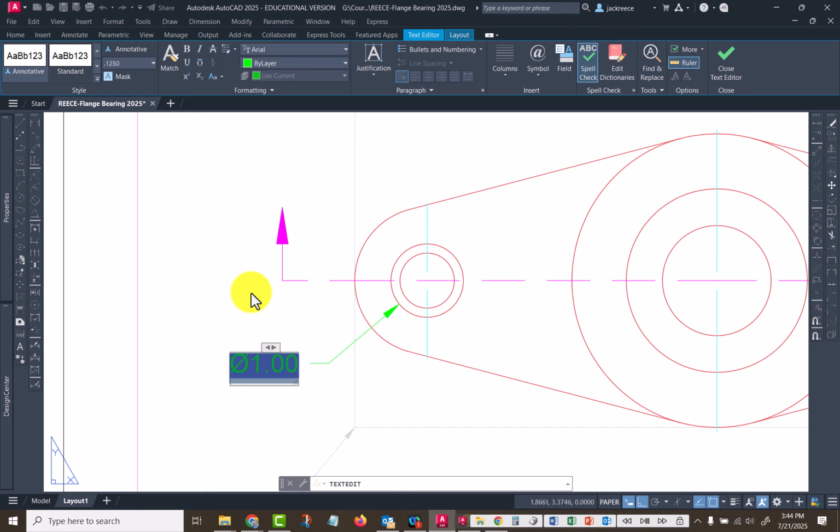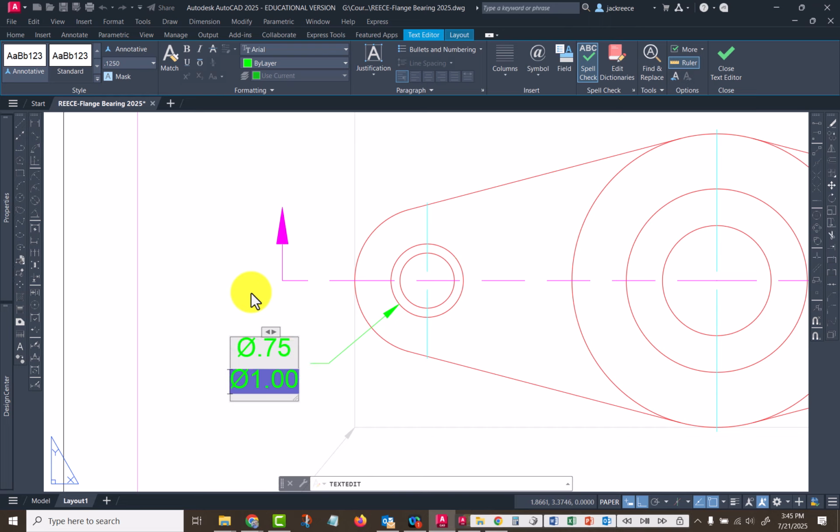And so let's go back, press home key to go to the left, and let's do a diameter symbol, which you can do with %C. Oh, I didn't hold down the shift button. %C. And the inside diameter is 0.75. Press enter on the keyboard.